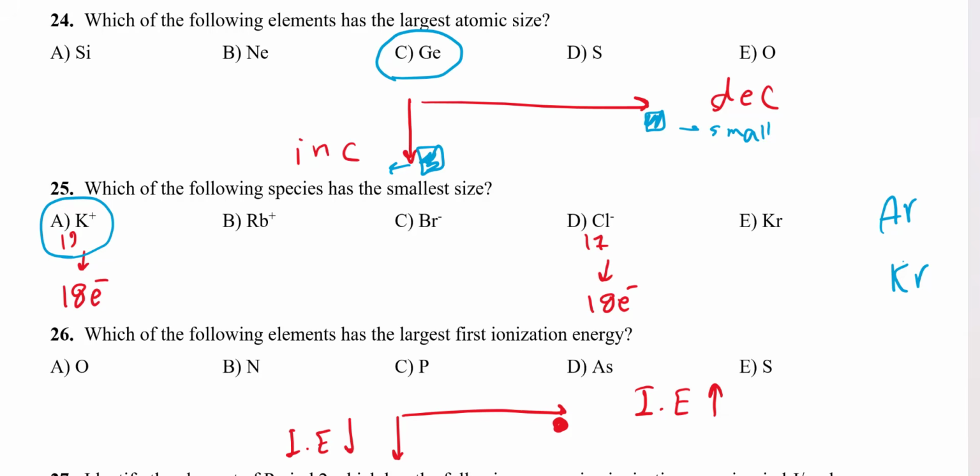So we may think oxygen is the answer because it is on the very right and top of the periodic table. But oxygen is next to nitrogen. And nitrogen is group 5 and oxygen is group 6. This trend is a general trend, but there are 2 exceptions. Group 5 ionization energy is higher than group 6. Same thing for group 2, like beryllium is higher than group 3 boron. These two groups are exceptions. So instead of oxygen, our answer should be nitrogen.